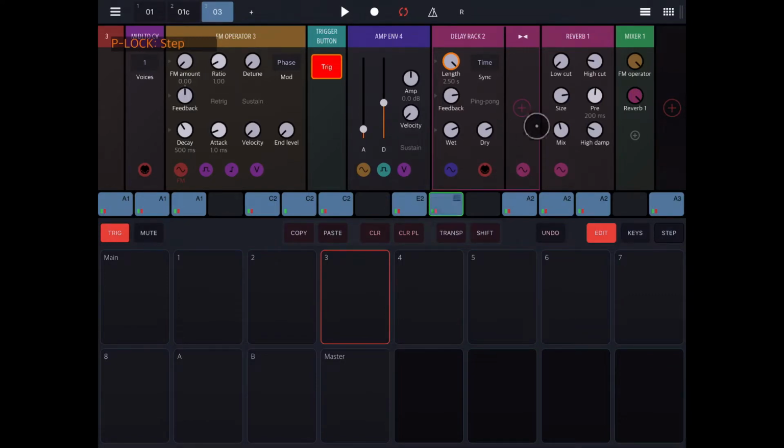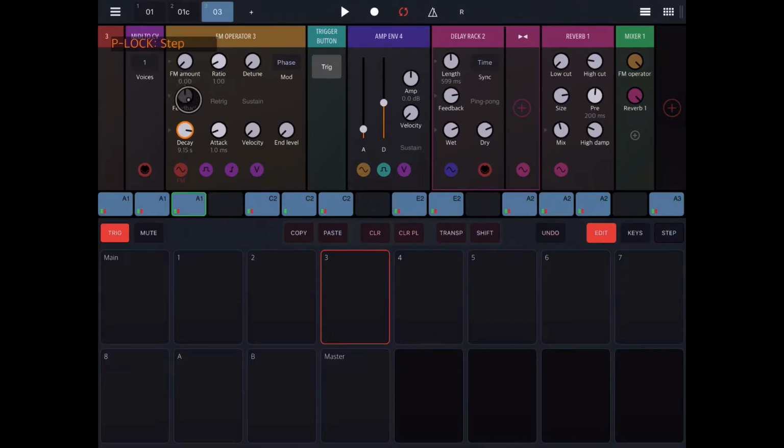It's edit mode. So on this step, I don't want that trigger anymore. I'm going to change the length back to, I think, what it's set at. Here, I don't like the feedback on the FM operator set up quite that much. I'm going to get rid of it. If you actually want to get rid of something, you double tap. And it's going to snap back. It's still going to show that gold ring. But then if you click off of that step and come back, it's going to go away.